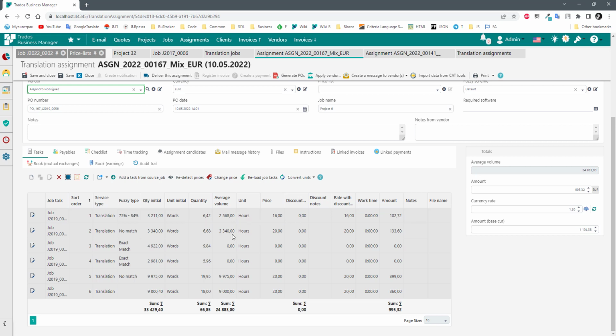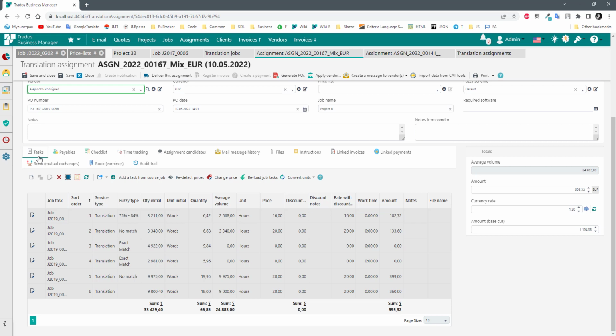Yeah, quantity also recalculates. And under average volume, you can see that values here remain more or less equal. So that's about unit conversion.